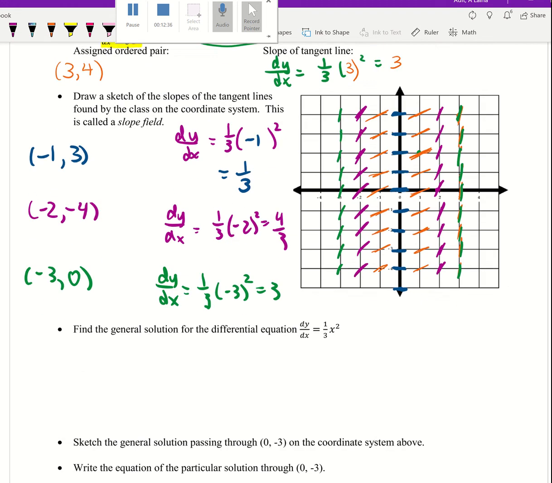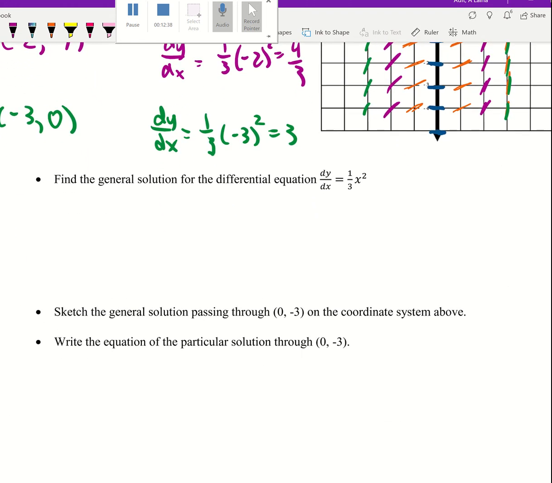Now, if I want to find the general solution, you might remember from the previous page that when we're talking about a general solution, we're talking about working backwards to find the original function y. So I'm going to integrate both sides here. The integral of dy would be the integral of 1/3 x squared dx. I just multiplied the dx to the other side. The integral of dy is y, which is equal to, using the power rule, 1/9 x cubed plus c. This one was nice, no u-substitution.